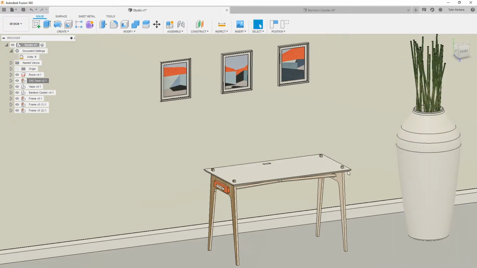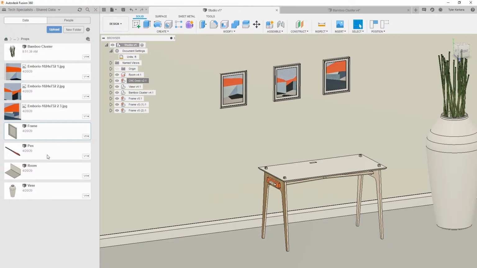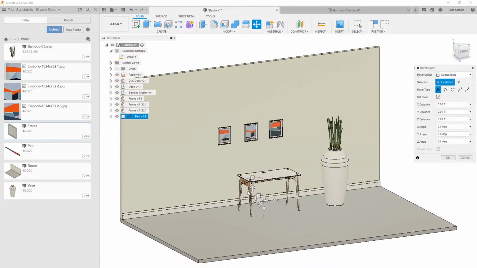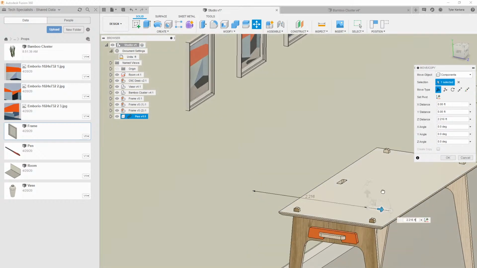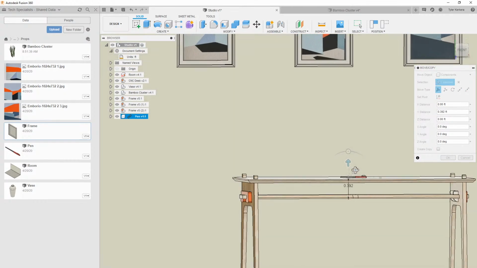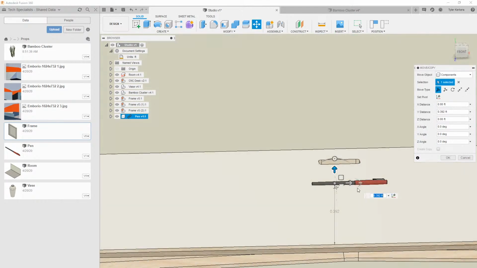Looks pretty cool. And we do have another prop that I wanted to insert. This is one that I just whipped up quick, a simple pen. This is not the most fun thing to set and align on here. But at the end of doing a project like this, you get pretty darn good with the move tool.